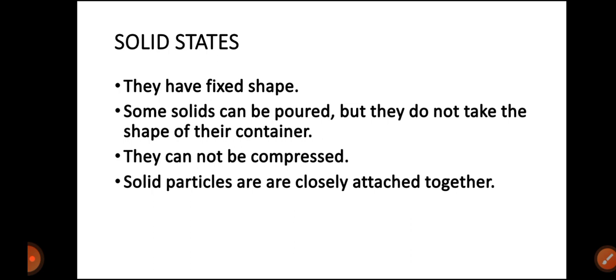Some solids can be poured, maybe some things like salt, things like sugar. They can be poured, though they are still solid because we can still touch them and we can carry them. So this one does not take the shape of a container at all. So anyhow, if you put them into a container or into a bottle, the stone remains the way it is. The cubes of sugar or the ground sugar remains the way it is. So it takes a specific shape.